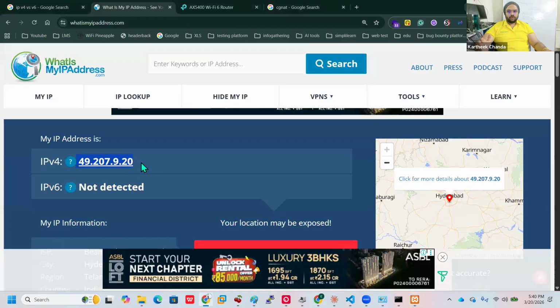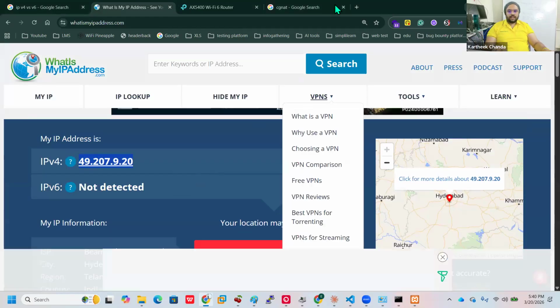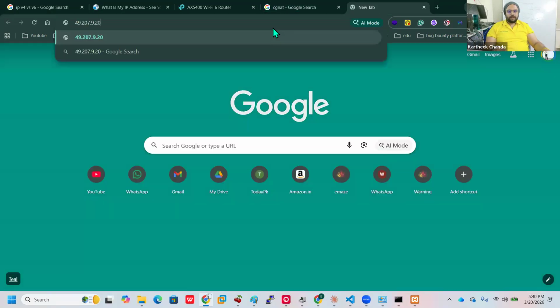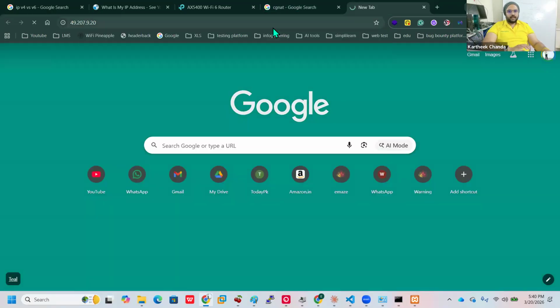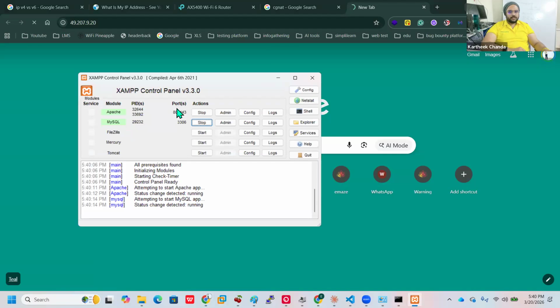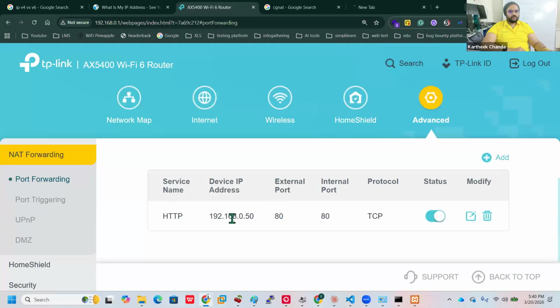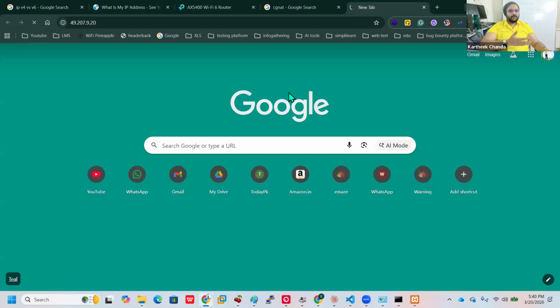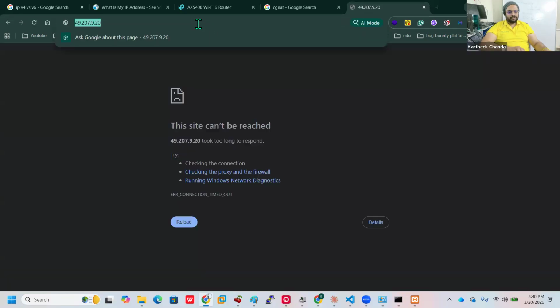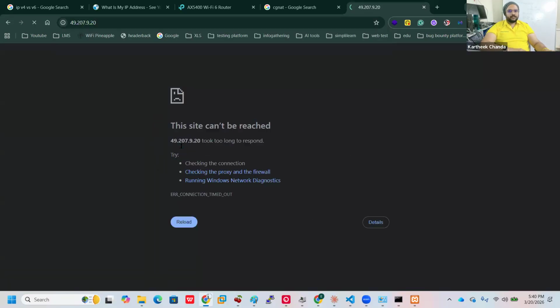So now anyone who takes your public IP and types it in a browser, and if they search in the browser, so if you have a website in your system, since you started your server, that will be hosted. And since you have a dedicated public IP now, your website will be hosted. I don't have any website though, but I'm just giving you an idea that in your system, you can keep any website and it will get hosted globally.